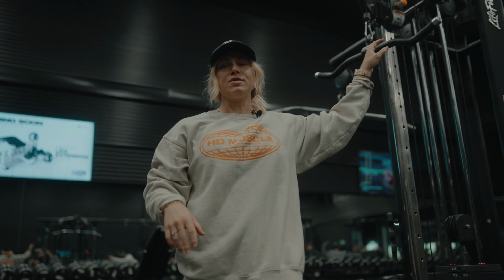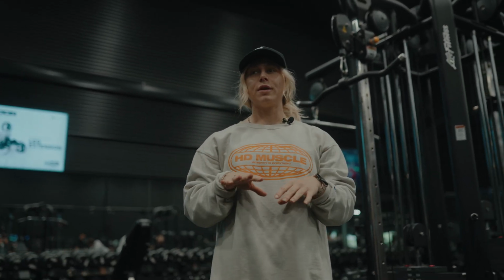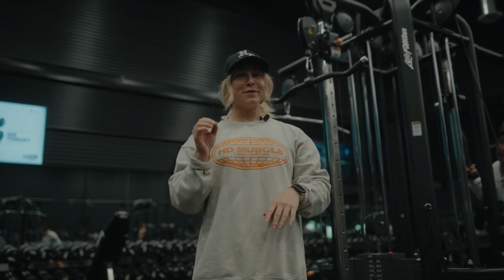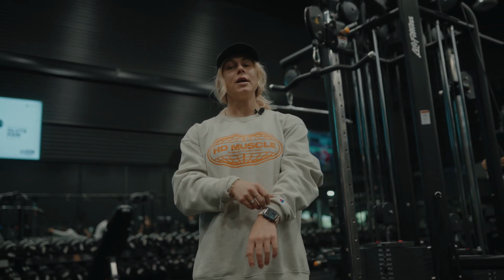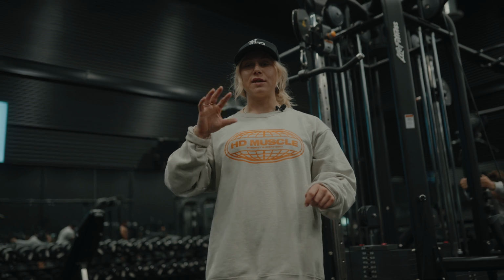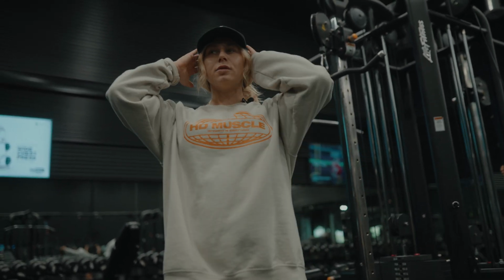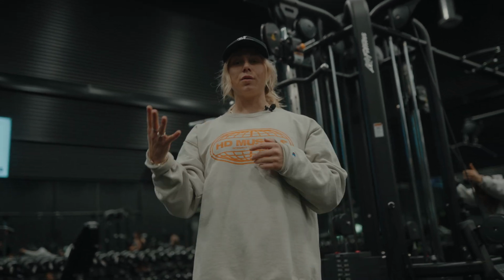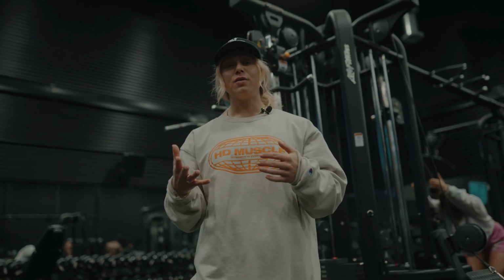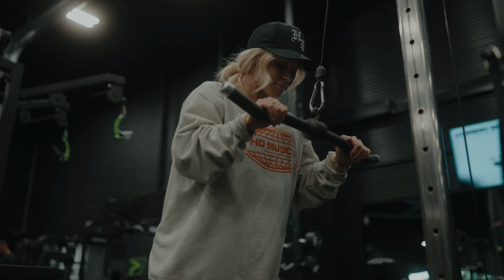All right, so when it comes to arms, I've been lucky to train arms with Dern and Cody for an entire year, because before that I would not know what to do if I would do just an arm day. I would put arms at the end of my workout, so it would be very quick. What I love to do is bicep and tricep supersets and just go back and forth like that. I also have a YouTube with Eric, going through an arm day for girls who don't really know what to do for arms.